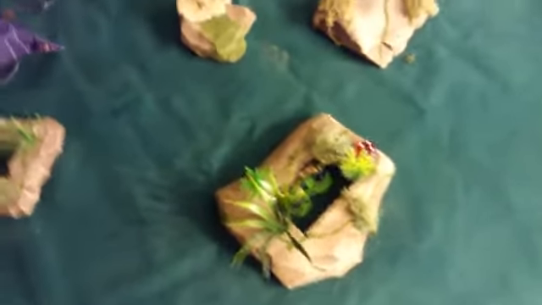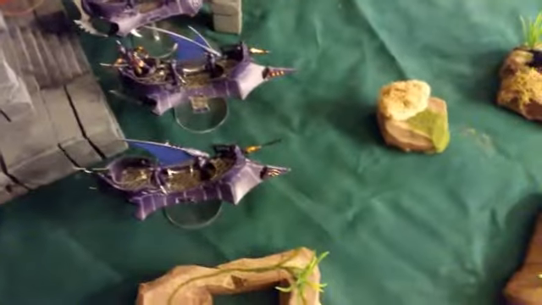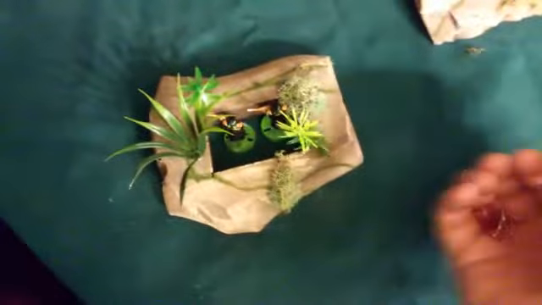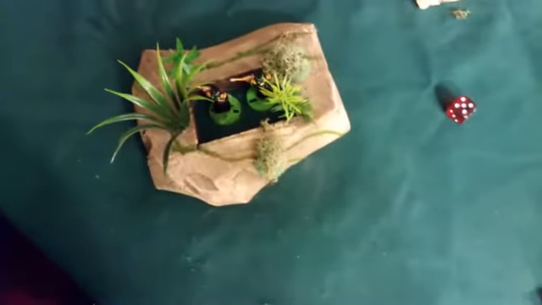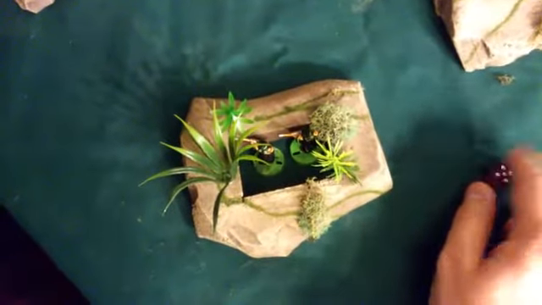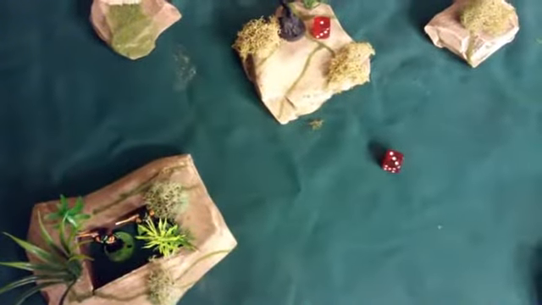Yes. So, morale phase. Okay, so for these guys, I'm going to do it on camera. Leadership 4, so 4 or lower. Good. I got a 5. Yeah, you're good. Then for this guy, you need to roll a 1. He did. He's gone. He ran away. So, is that it for your turn?